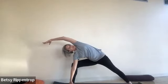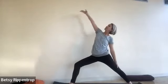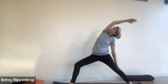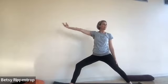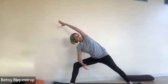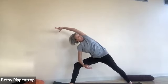Being somewhat mindful of what you did on the other side, so you kind of even it out between the two sides of the body. Knowing that our bodies are asymmetrical, two sides may need somewhat different things. And let's take one more pass through this side. Feel free to go for a longer hold if that feels appropriate.